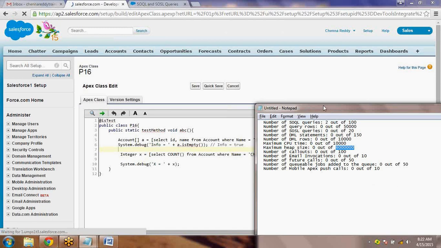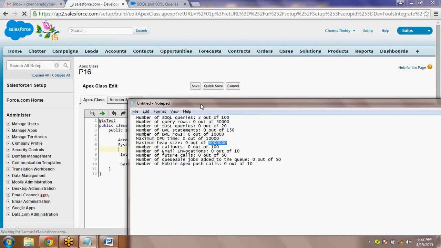These calculations, sometimes some people are asking, so you need to remember those calculations. People are asking the question, how many SOQLs maximum we can write? 100. How many SOSLs maximum we can write? 20. How many DML statements maximum? 150. What is the heap size? Heap size is 60 lakh. How many callouts you can have? 100.